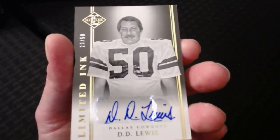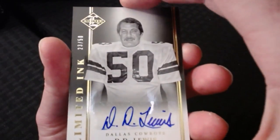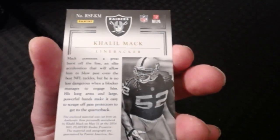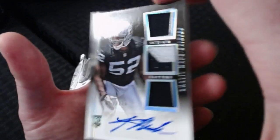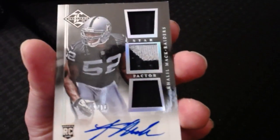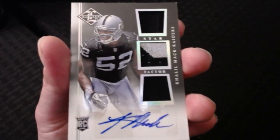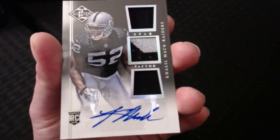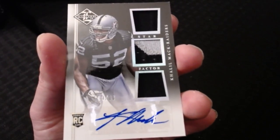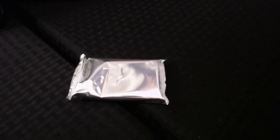Nice. What's up, Kent? And then our final hit. We did all right. Putting Machine, welcome, welcome. And how about a Khalil Mack to end us off? So that's four autos on three cards, and this will be five autos on four. 9 of 10 Platinum Khalil Mack triple patch rookie. Sick hit. Nice for the Raiders. Putting Machine on a 9 of 10 Mack. So five autos and an extra bonus hit in that pack. That's sweet.